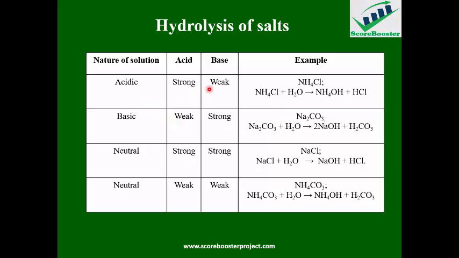So if we have a strong acid versus a weak base, we expect an acidic solution because the acid is strong. If we have a strong base, we have a basic solution. If the two of them are strong, we have neutral. If the two of them are weak, we have neutral. All these are examples of what we are going to get after hydrolysis. It's going to give us a glimpse of how to predict, because it is not by magic, it's just by the dissociation of the compounds, I mean the salts, after water has been added.